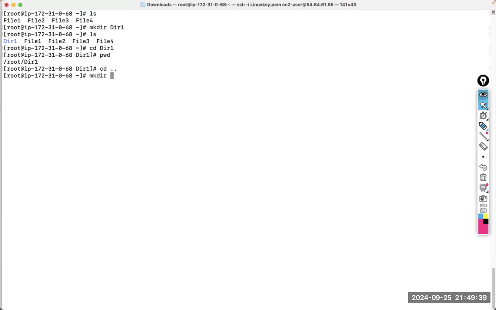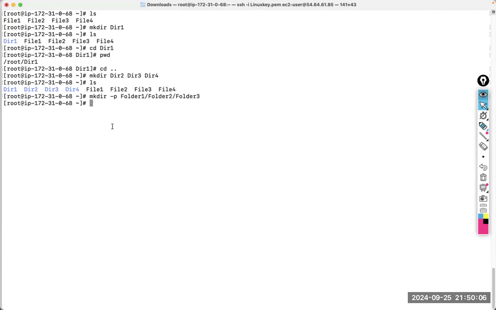Again, we'll create multiple directories like directory 2, directory 3, directory 4 at a time. See the list? I have created multiple directories at a time. And you can create one directory inside another directory also. I'll create folder 1, inside that folder 2, inside that folder 3. Hyphen p is the recursive flag, which I use because I want to create one inside another. So that's why I have given this recursive flag. ls. Normally, ls command will show you the things present outside only. It is showing only folder 1.